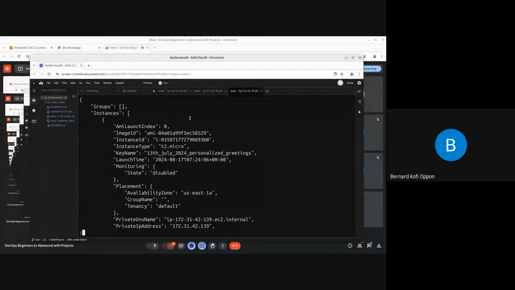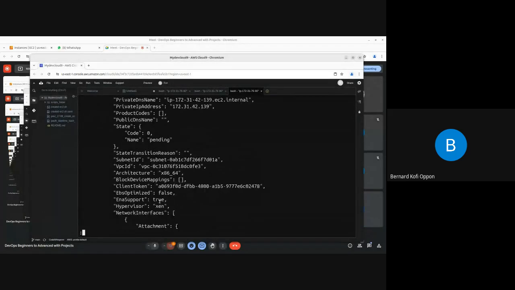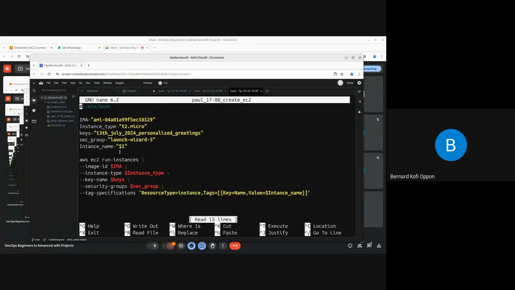Quit. Kill. And then let's see the script. Okay. So you've got the variables. The AMI is a variable, instance type, key, security group, and you created a variable and put the variable in it. The most important thing is you're using the variables here. And then the name is also a variable.